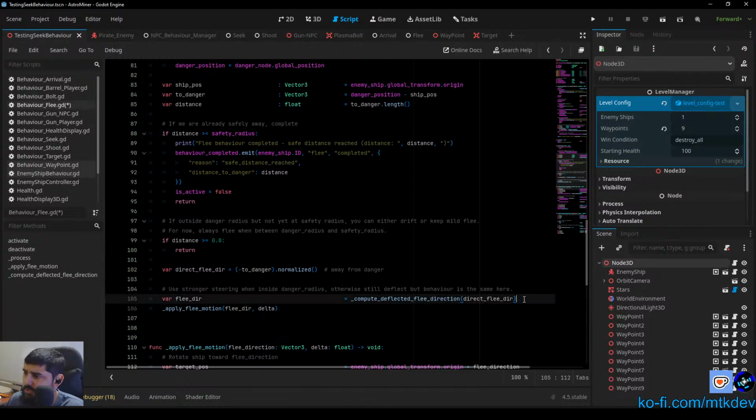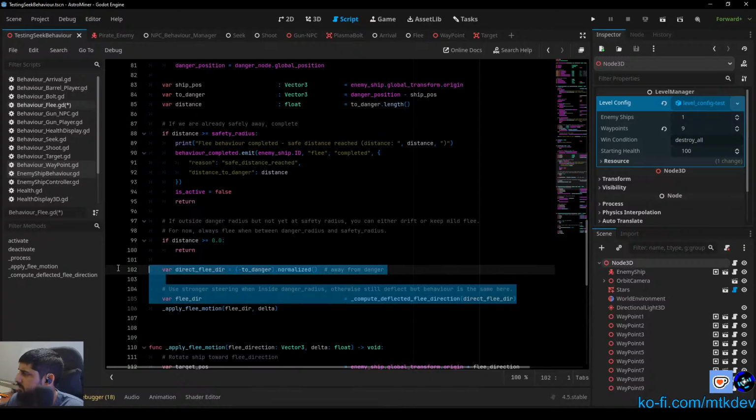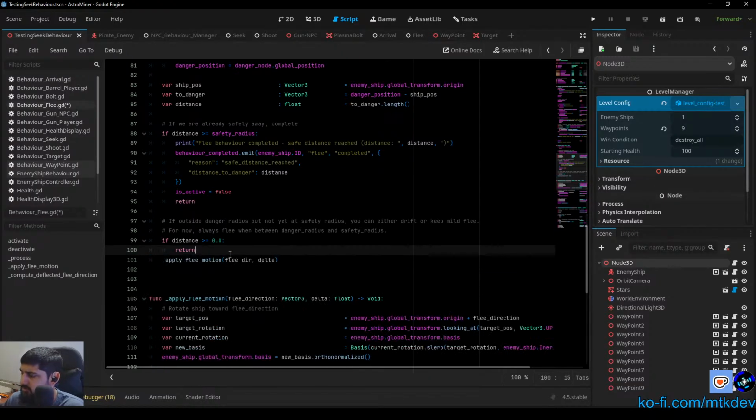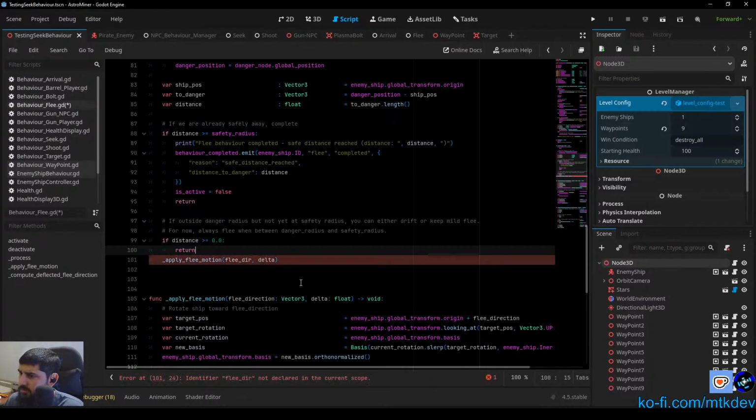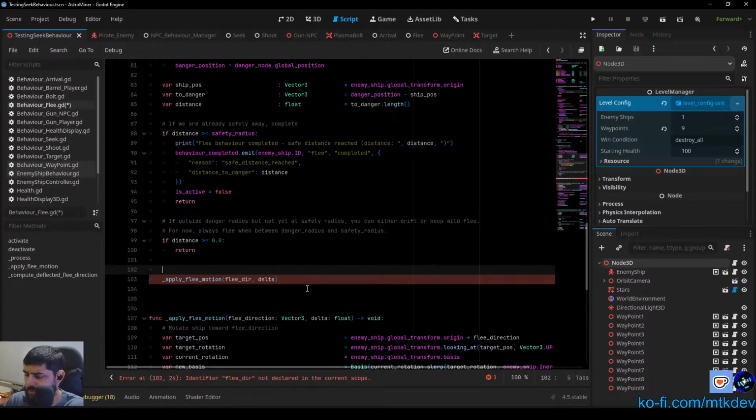So we literally just have to take out these 2 lines of code. Something like this, right? And then we add a comment here saying, use the cached flee direction, no per frame random jitter.